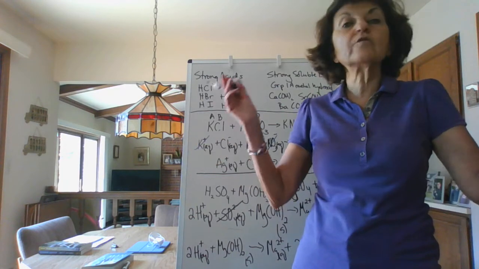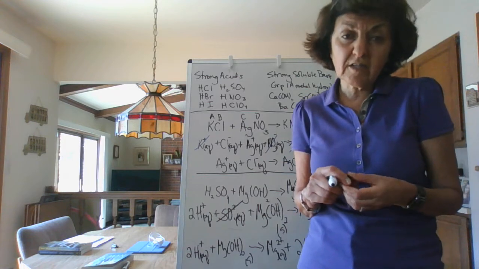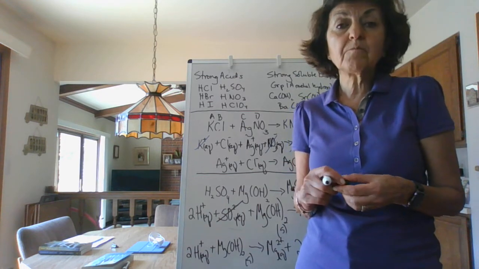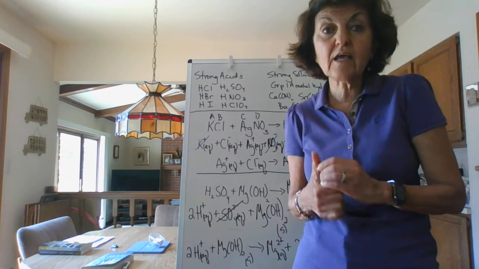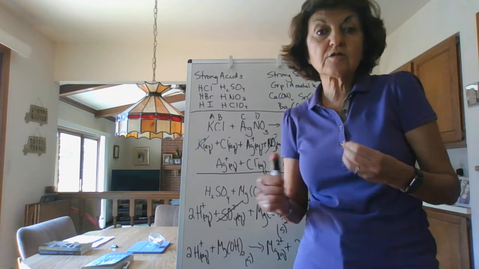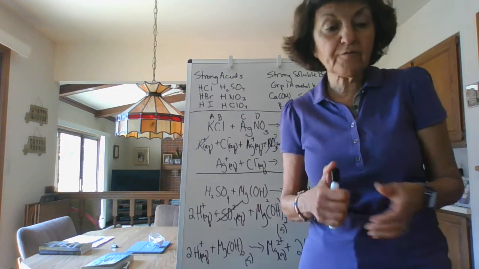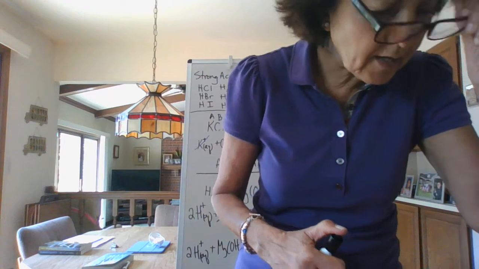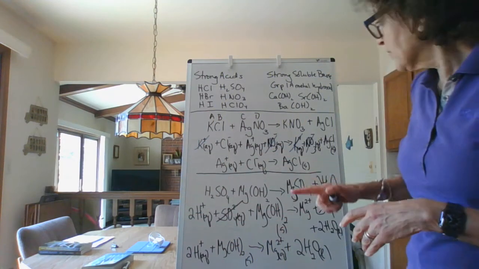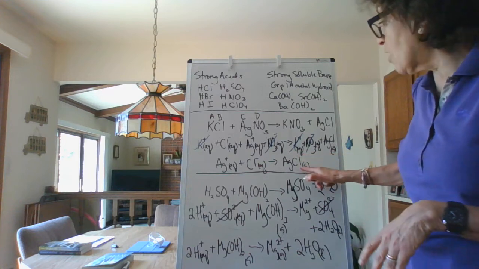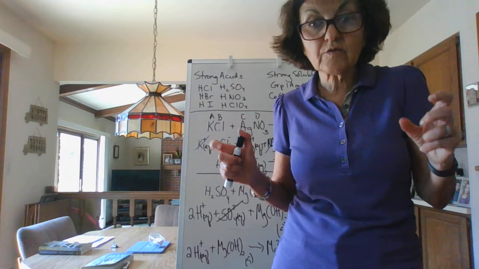If you still don't know your polyatomic ions and you're still struggling to know your elements and you don't know anything about the language of chemistry, you're going to have a really hard time with chapter 4. So I highly, highly recommend you go back and review all the key language of chemistry so that you can start doing really well with all of this. All right, let's do a few more. Okay, here is another one. Oh, and by the way, anytime you have a solid as a product, that's called a precipitation reaction.